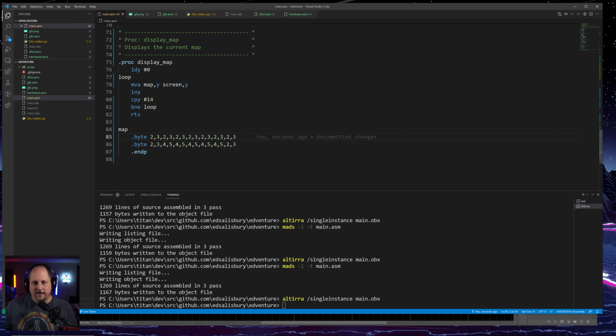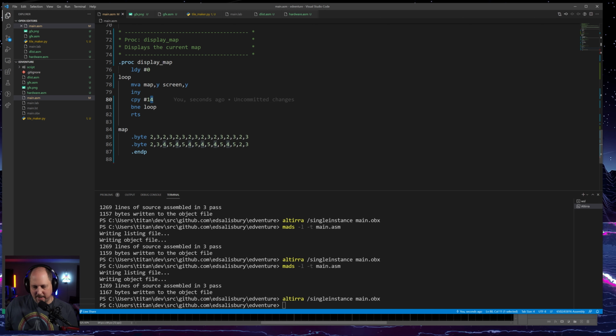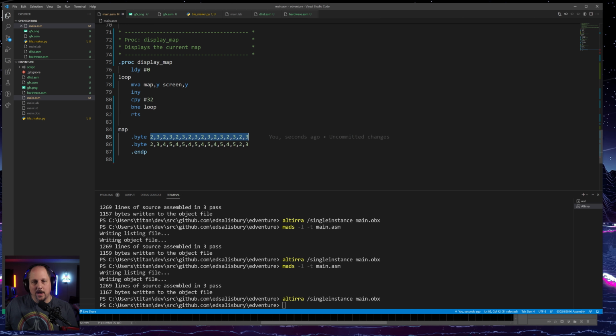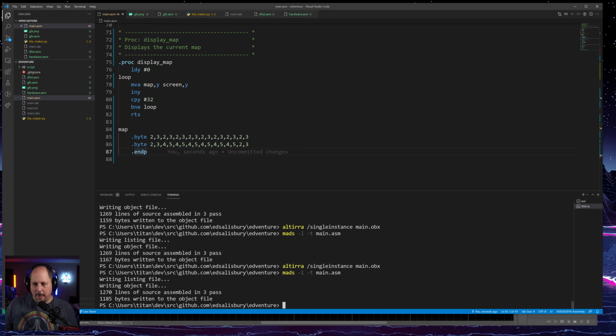And let's make it a full 16 to make the math work out a little bit easier. It does not matter. So we're adding 2 more, but I'm just going to make it a little easier because we can say it was going to be 16. Well, now it's going to be 32 to show this wall up top here, and then this row of wall and then floor. So let's make sure that looks okay.